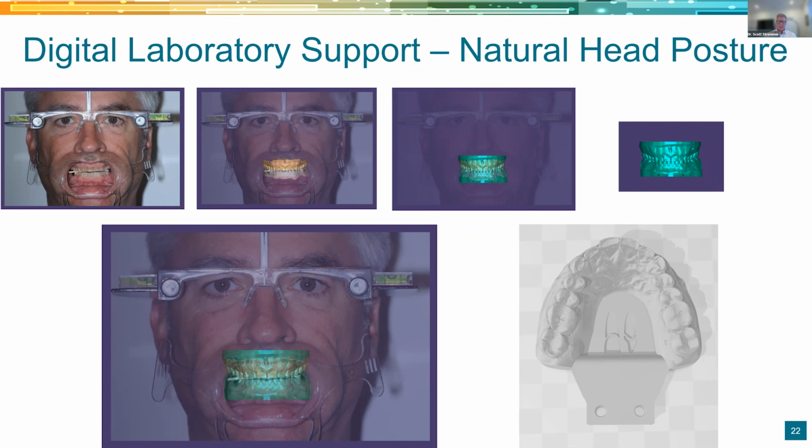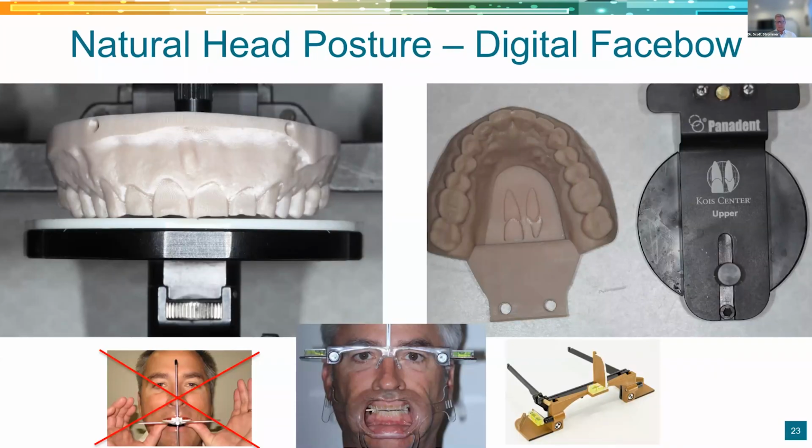So what these glasses, this happens to be the version just before this set of glasses. The new set came out this past summer. This allows us, with some photography and a scan, to line this up with our laboratory, and you can see how everything is superimposed, and we get back this. So this platform, I'll call this step one. I want this to be my maxillary incisal edge position. I want this digital face bow to be based on natural head position. And now I can move forward from there.